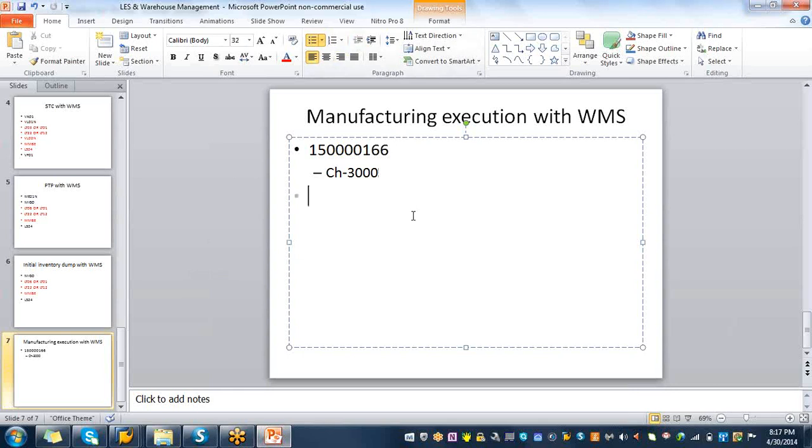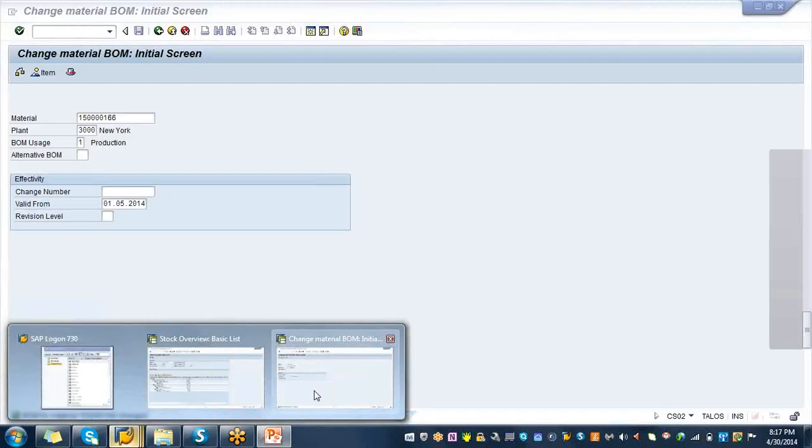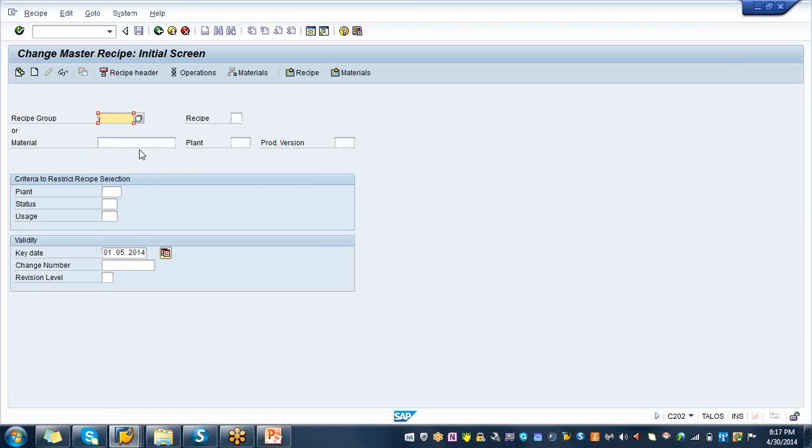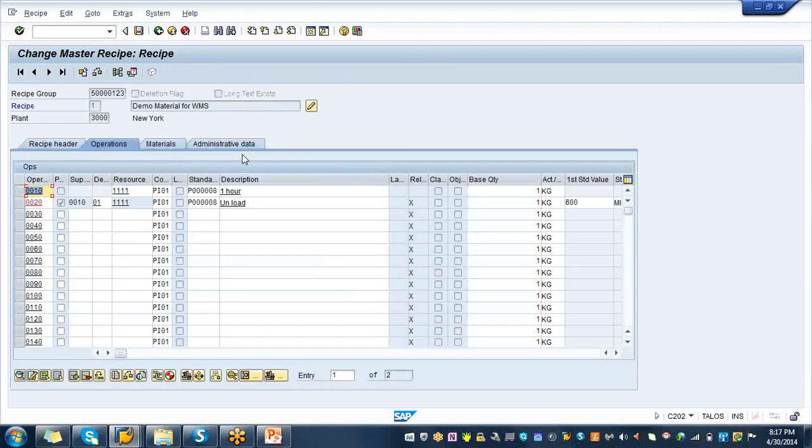And what would be your recipe? The master recipe is going to have a recipe group number. We'll try to see whether we have one for this guy. How do I do that? I have two options, /NC202, that's the transaction. Go directly there and put your material number, which is 150,000 plant 3000, enter. Wonderful.